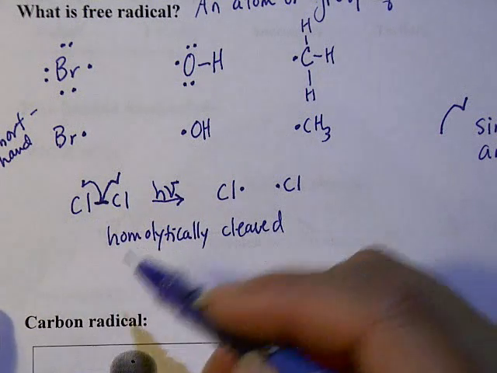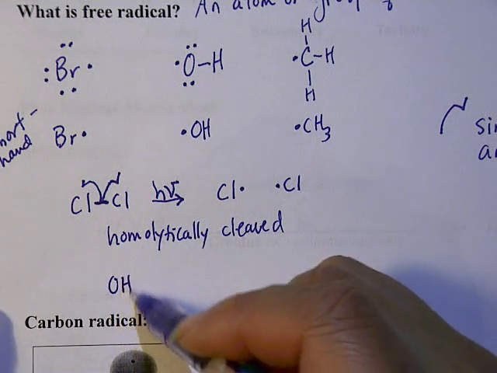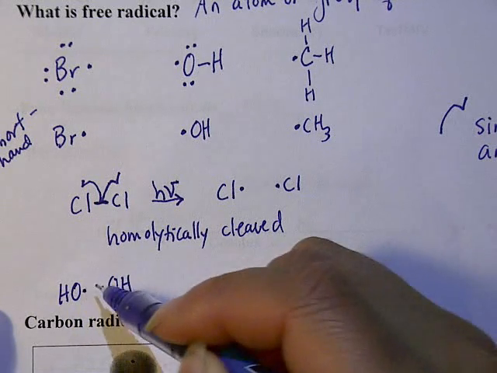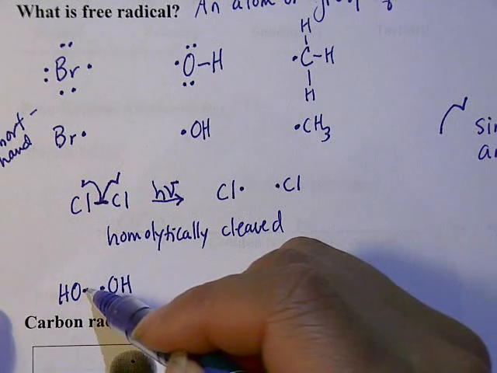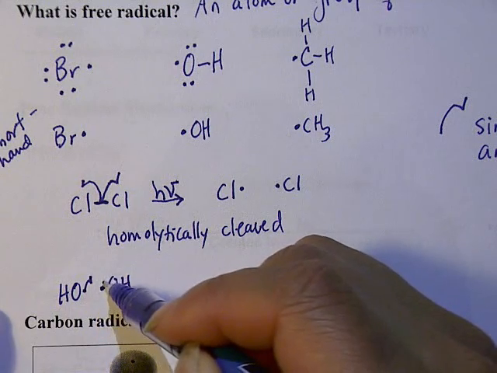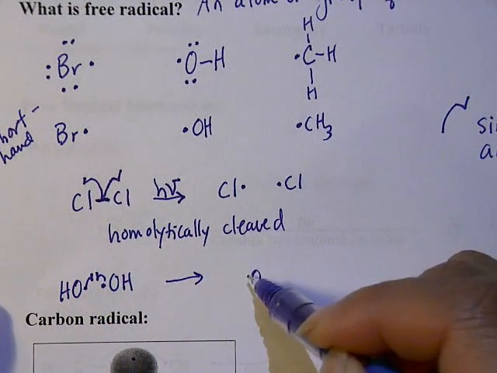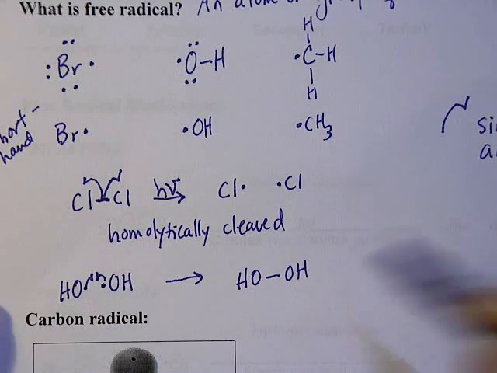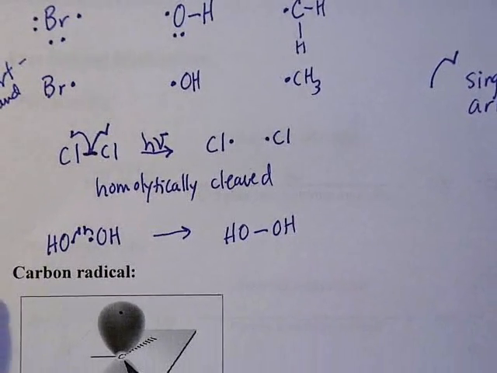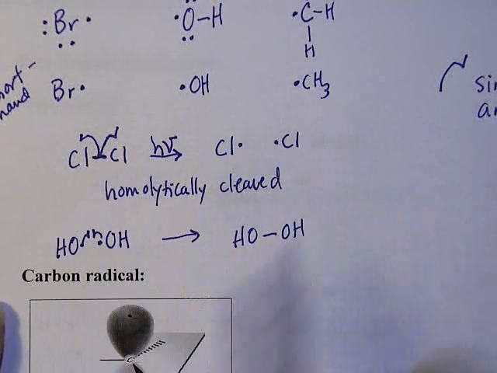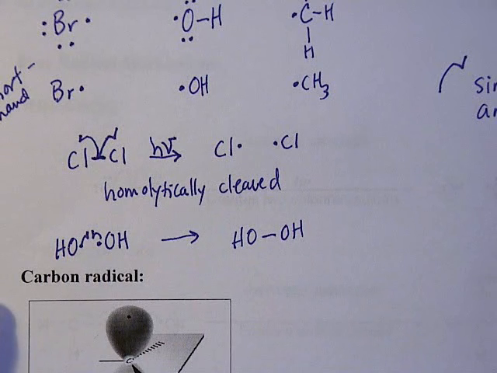rather than 2 electrons going to 1 atom. All right. Now, if you want to indicate 2 radicals coming together to form a bond, then here you would just draw a half-headed arrow to indicate that you're forming a bond between the 2 radicals. All right. So that's how you would show the electronic movement.